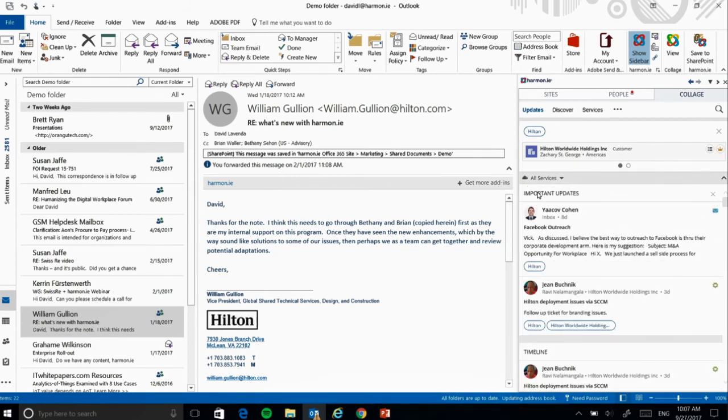But one of the important things that we get from the Microsoft Graph APIs, you'll see here, is the important updates. So we got a lot of information related to the sales process. How do I know what's most relevant, what I need to focus on now? So what you'll see at the top here is a couple of updates. And what we're doing is using the information about the documents, the items trending around me, as well as the people I'm working with, from the Microsoft Graph API, scoring those values, and then bringing in other metrics from machine learning and also from the frequency of how often these topics appear in different places, and that appears up at the top of the screen.